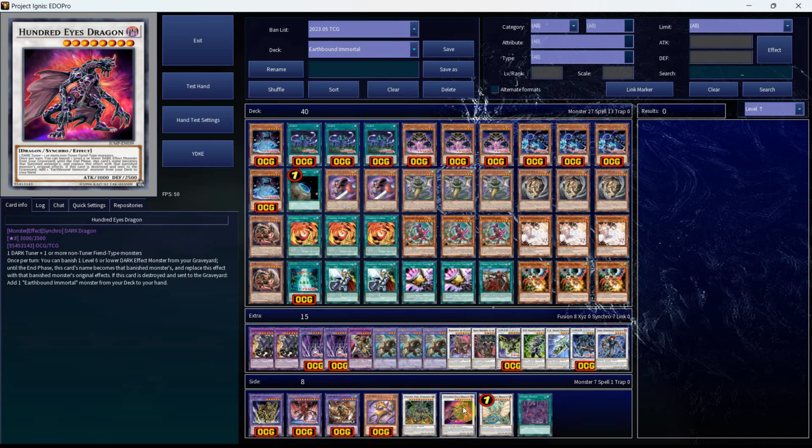Later in the future I would like to talk about 100 Eyes Dragon though, depending on the type of Earthbound support that we get later on. This card reads, it takes one Dark Tuner plus one or more non-Fiend type monsters. Once per turn, you can banish one level 6 or lower Dark Effect monster from your graveyard. Until the end phase, this card's name becomes that banished monster's, and replace this effect until that banished monster's original effect.